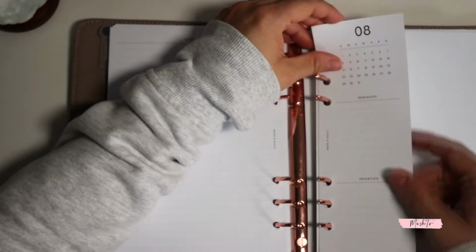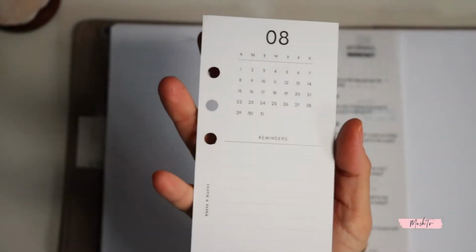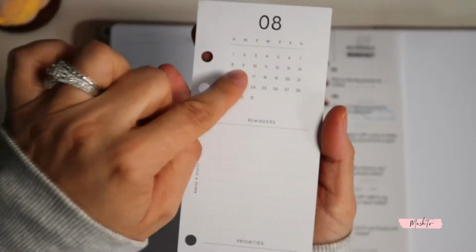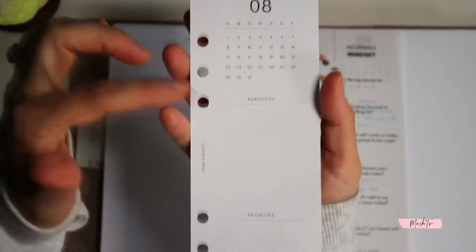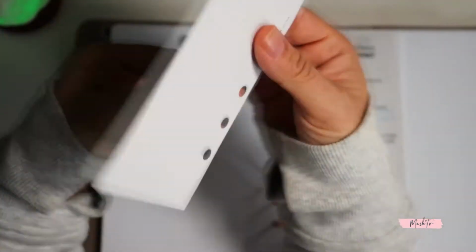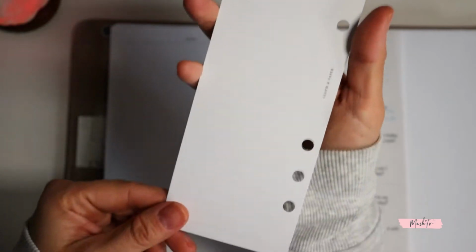So this came for me in one of the subscription boxes that I got from Cloth and Paper. Here's why I love it. So again, you have a monthly view of the whole month. Then you have your reminders, and then you have a section for priorities. And then if you turn it over, you have this full page of note section.